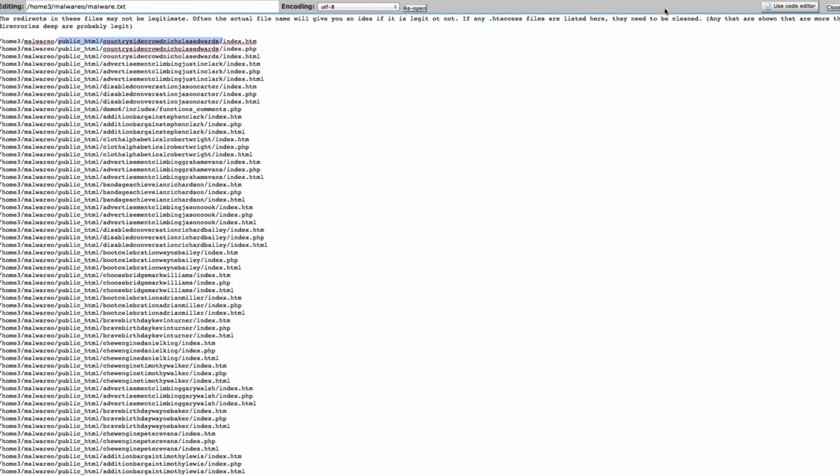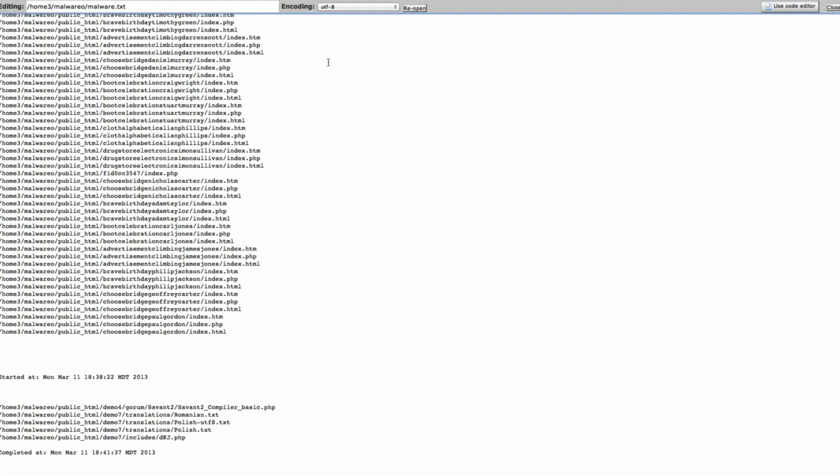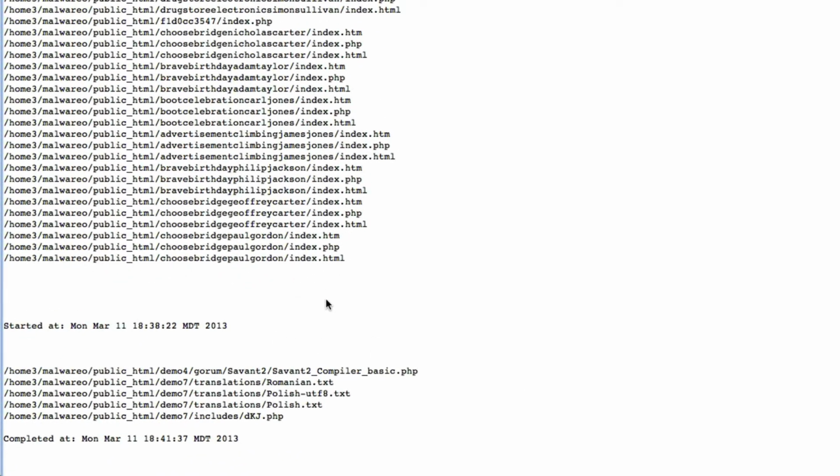And now, we'll move on to the very bottom. You may or may not see some extra things listed here, but they're important to look at. For example, this dkj.php, while not a very common hacked file name, happens to be a shell script. Shell scripts basically give the hacker complete control over your account, even more control than you personally have through the control panel. And there is nothing that you can do to stop them from accessing your account until that shell script is gone.